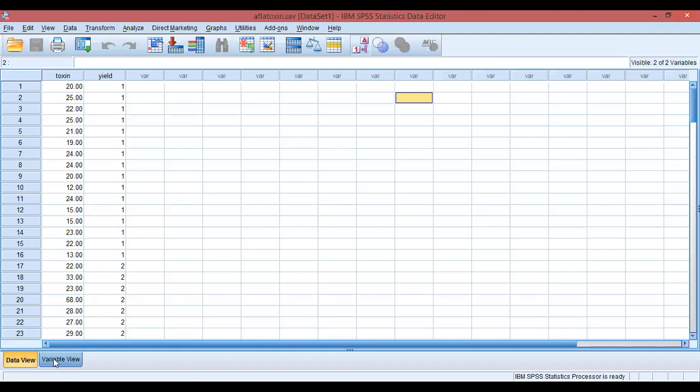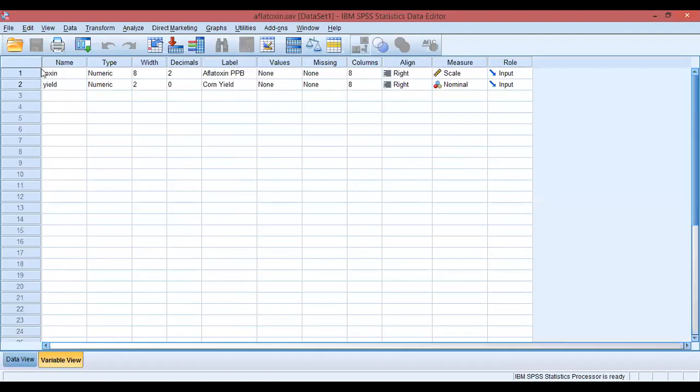This file contains aflatoxin, denoted by toxin, and yield. What about the percentage? It should be varied, right? So aflatoxin and corn yield: the dependent variable should be scale, and the factor variable may be nominal or ordinal.